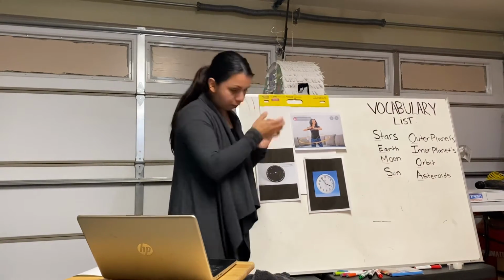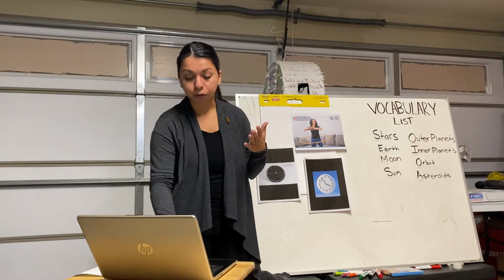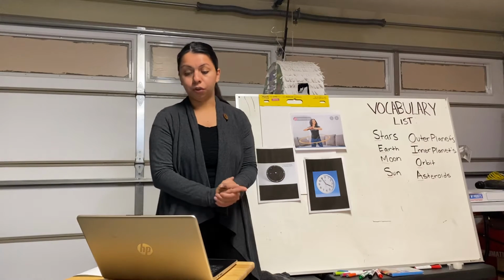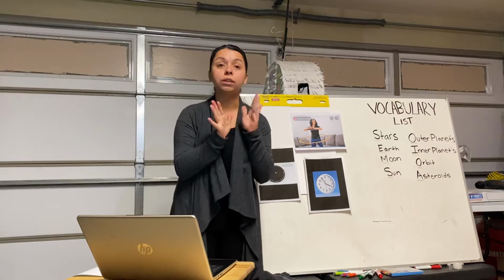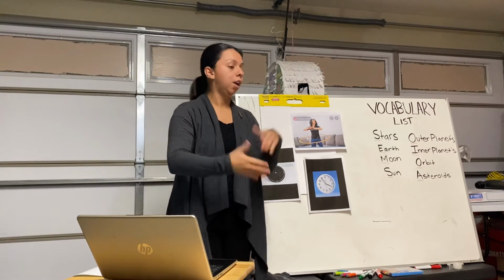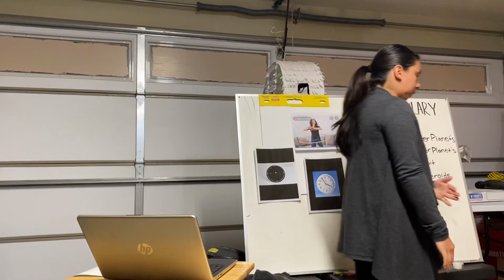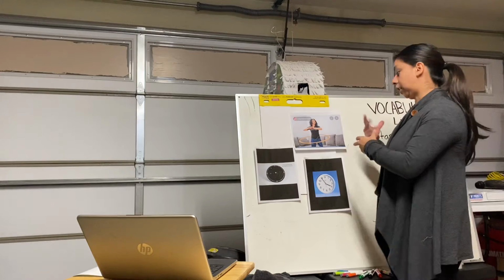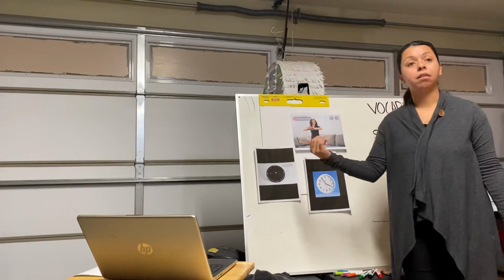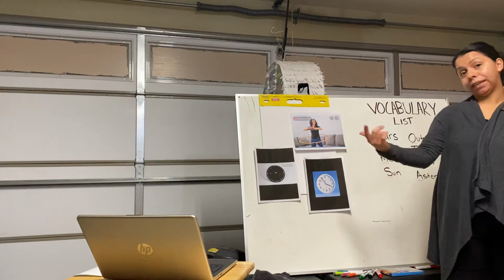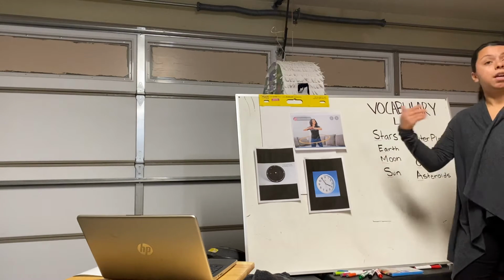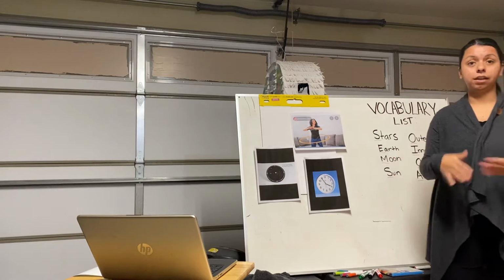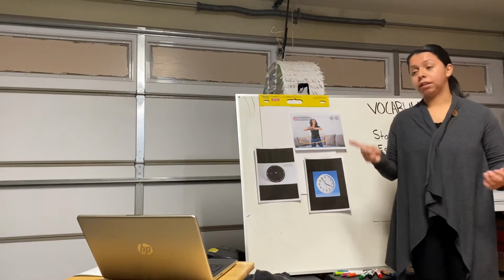Okay, so now that I showed you these 3 pictures, I would like you to create your own description of the vocabulary word. Again, in my own description I used the clock because it repeats. I also used a hula hoop. It's a rotation. It repeats around and around the sun, and the hula hoop repeats and goes around and around a person. A clock repeats the same time every single day of every single year, around and around. It's like a rotation.